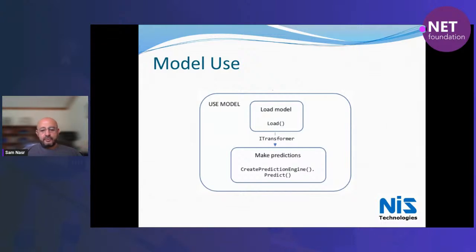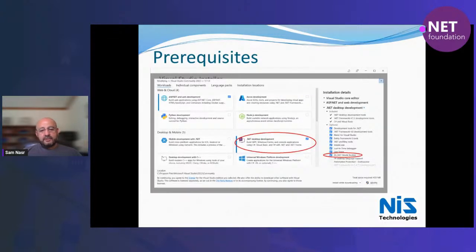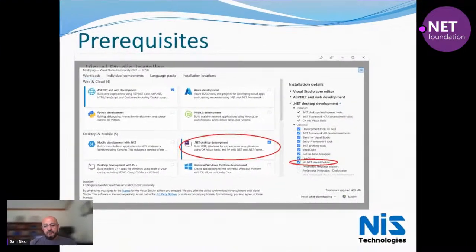So how do I get started with that? In the .NET world, obviously you'll be using Visual Studio, and we're going to create a sample application. What I need to do for my setup is make sure that I have the ML.NET model builder installed. Specifically, if you look at this slide where I have the .NET desktop development environment loaded, but more specifically, if you look over on the right pane, I have ML.NET model builder selected. And this will allow me to implement the model and be able to train it and utilize it.